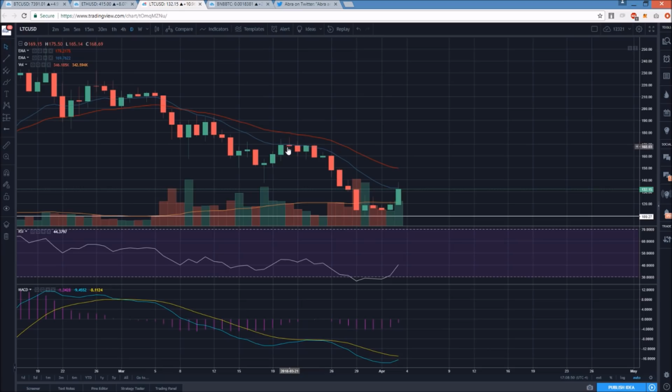The same thing though. We're not breaking this downtrend. Lower high on the daily is 175.50. That's not going to break anytime soon. In order to break the trend, we're going to have to set a lower high on this bounce. We're going to have to set a higher low and a higher high. It sounds repetitive, but that's because everybody's so strongly correlated and everybody's doing the same thing, just to different degrees of strength.